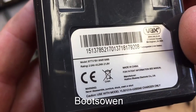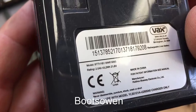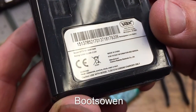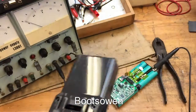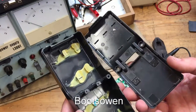Let's get right in there. BTTV1B1, 6INR19/65. A battery made in China. Oh, and it says use it with a certain type of charger, so maybe that's the issue. No, but it has the charging cable port thing on the handle, so I don't know. I don't know if the thing is meant to be a charger or not.